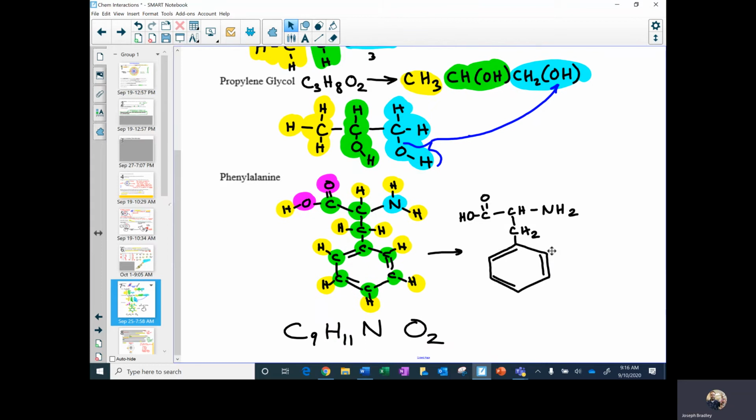And then this is phenylalanine. And one of the other things that I'm noting here is phenylalanine, you could draw it out like this. Oftentimes in the case of organic chemistry, the larger structures, you ignore the carbons and hydrogens and just draw the shape, noting that each of the corners is going to represent a carbon with any hydrogens that would need to be there to fill up the total number of bonds coming from carbon and hydrogen, which would be 4 from each carbon and 1 from each hydrogen.